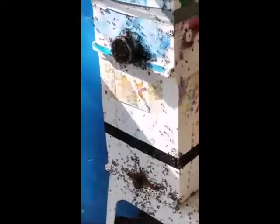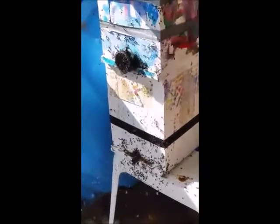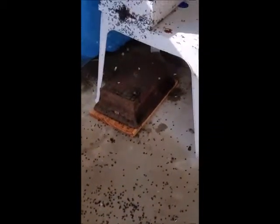They're swarming and attacking. When they're at that stage, you leave it sealed in that position for about an hour, then swap it over. See what we've done there? We've swapped it over, and now the bees are in such a frenzy they're just going straight into that hive. We leave the other hive there for a while because there's a scent of attack on that blue hive at the top — we leave it there for about half an hour to an hour until they're really into that hive.